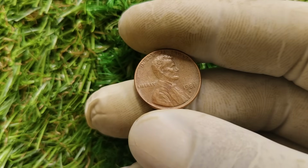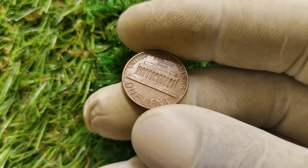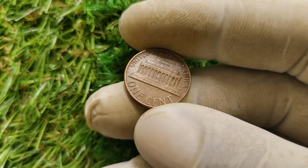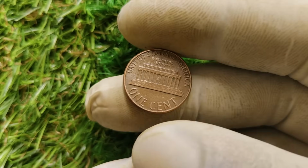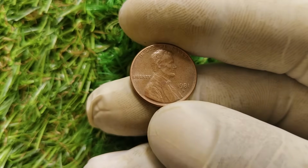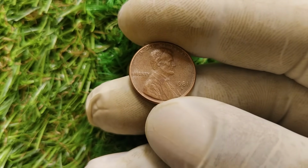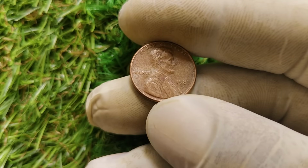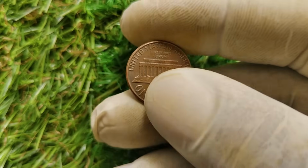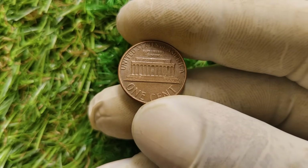In the vast world of coin collecting, there are certain treasures that hide in plain sight, coins that pass through countless hands every single day, coins so ordinary at first glance that most people wouldn't give them a second thought. Yet, for the careful eye, these pieces of history carry stories, mysteries, and sometimes, an extraordinary value that can change someone's life overnight. Among these, there's one small copper coin minted in the early 1980s that has quietly gained a reputation for being far more special than it seems.